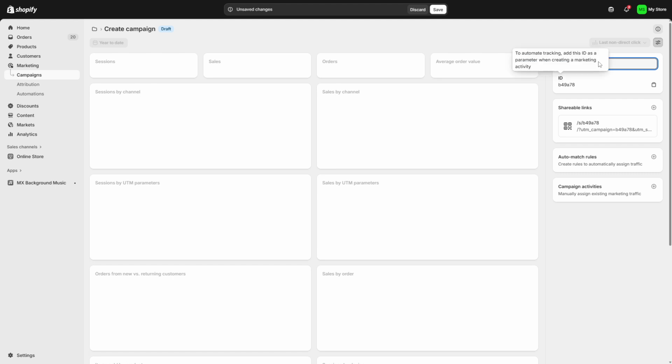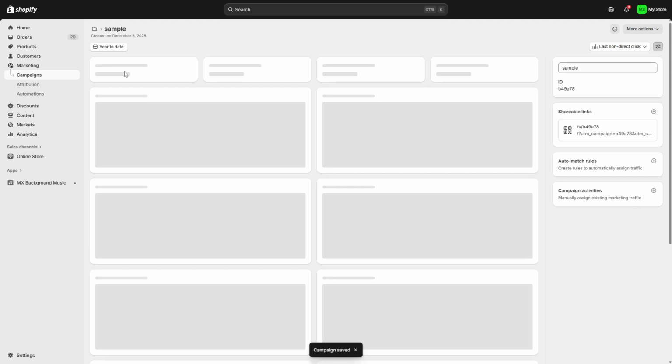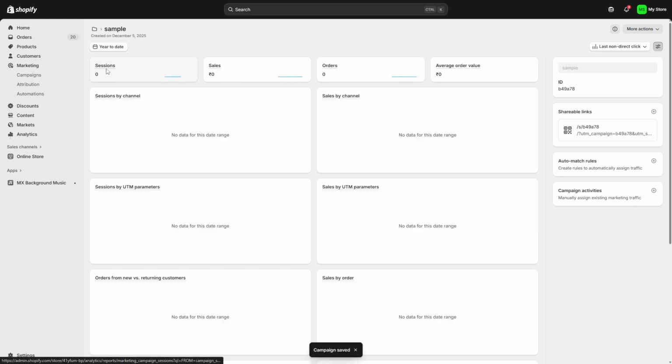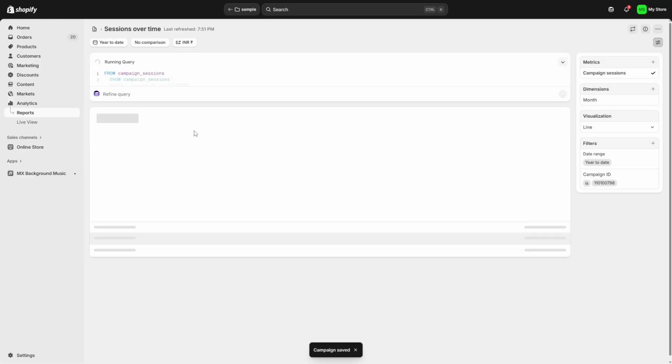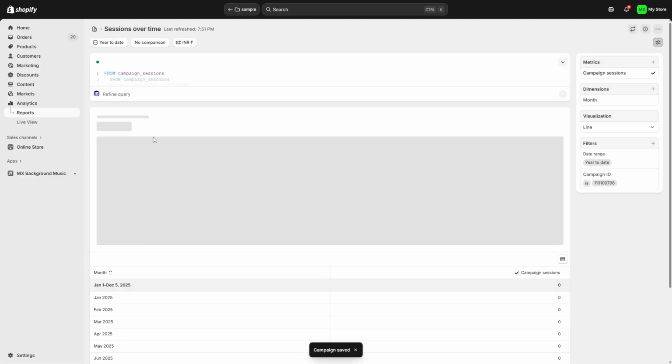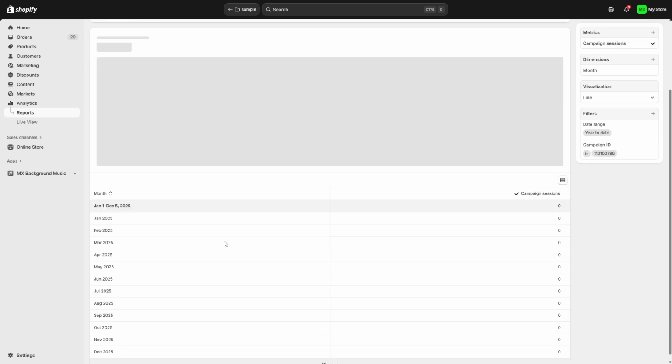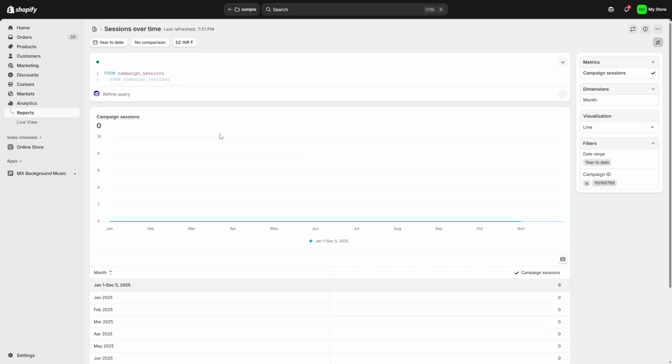Now it's time to design your email. Replace placeholder text with your own messaging, keeping headlines short and focused. Add your logo at the top for clear brand recognition and include a hero image that represents the main theme or promotion. When inserting images, use high-quality files sized for web to avoid slow load times, and always add descriptive alt text so recipients understand the image if it doesn't load.